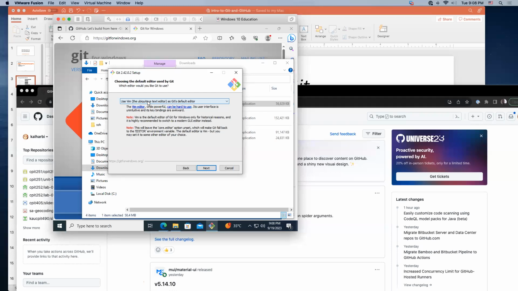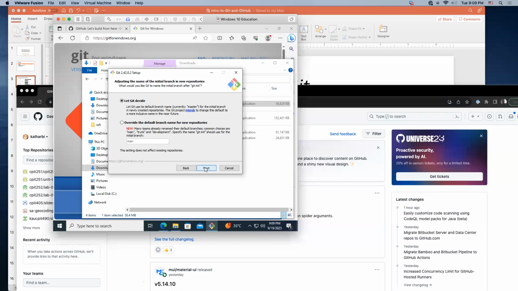If you are on a Mac, you can keep Vim, or if you're on Linux. But if you are on Windows, I highly recommend, especially if you are a beginner, that you select Visual Studio Code, especially if you have Visual Studio Code installed. So here I will select Visual Studio Code, and then I'll click on Next.